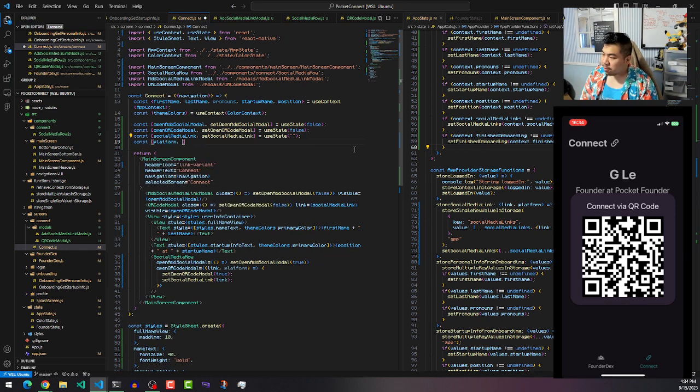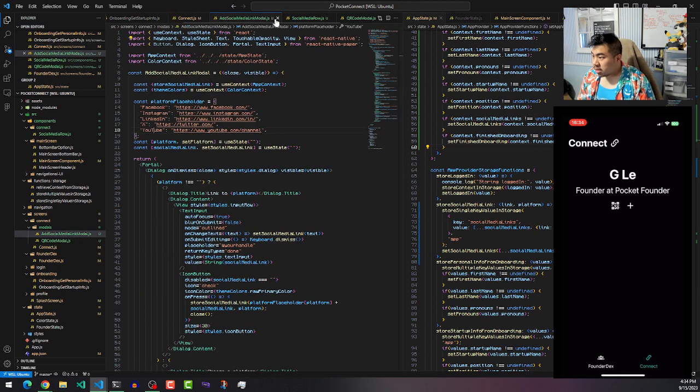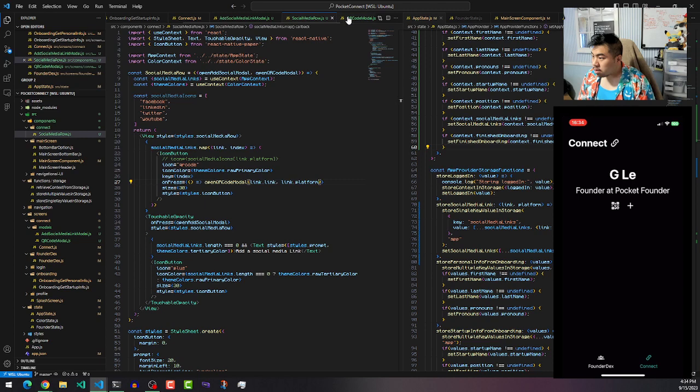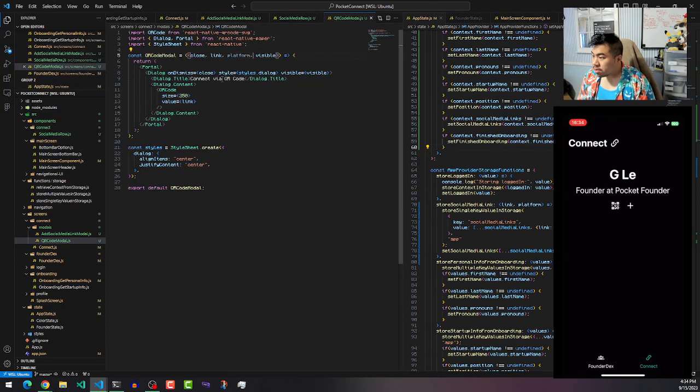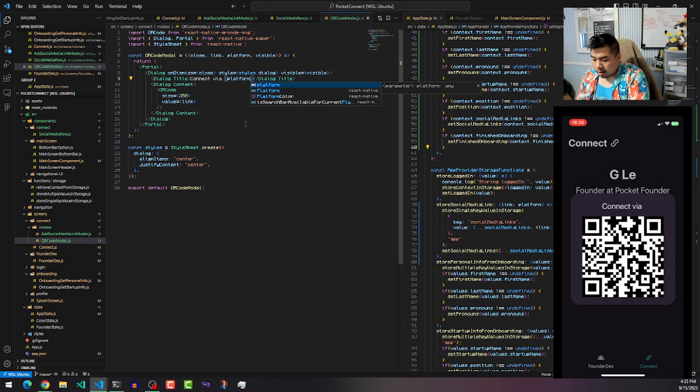Const platform. Hold on. We're almost there. Platform. And then in this modal, connect via. Alright, never mind, not passed.